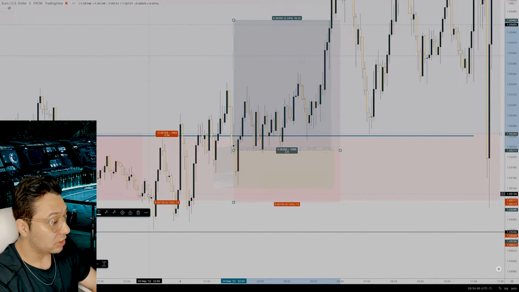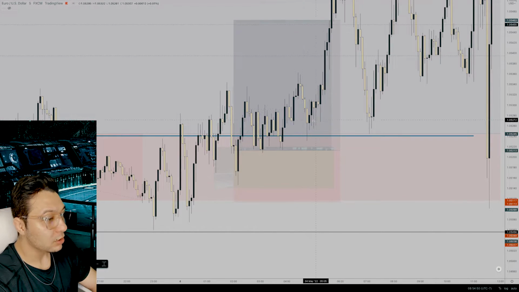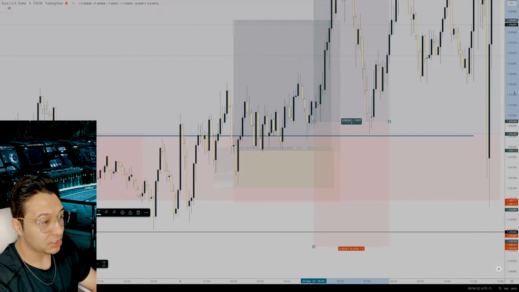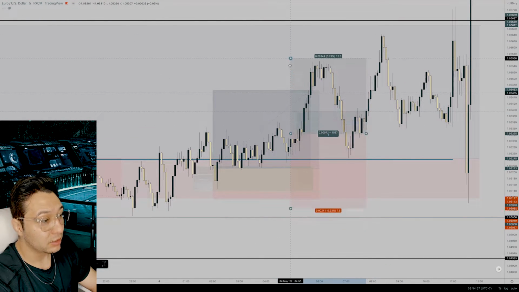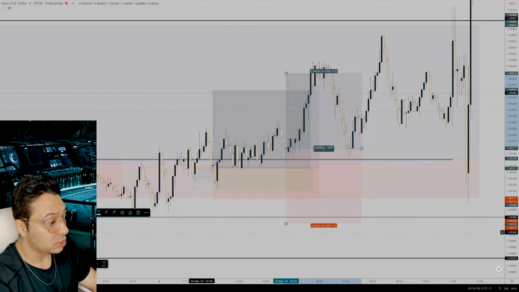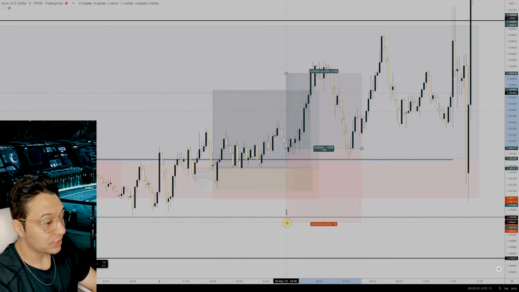I also added another entry here where these wicks are. I'm going to catch that as well. How I caught that was basically the same thing, but knowing that I already had this much risk on, I was a little nervous to do so, but that's fine. My stop losses went up really tight to like that.